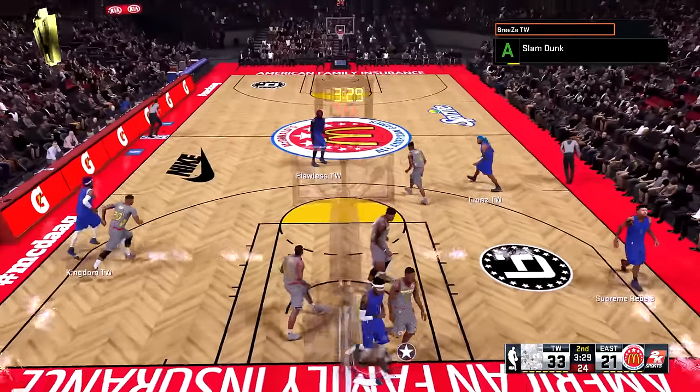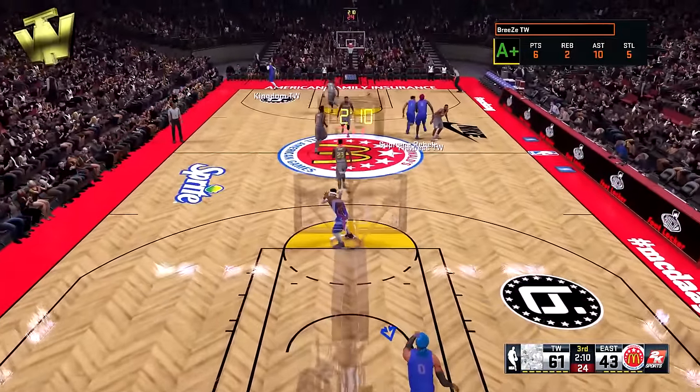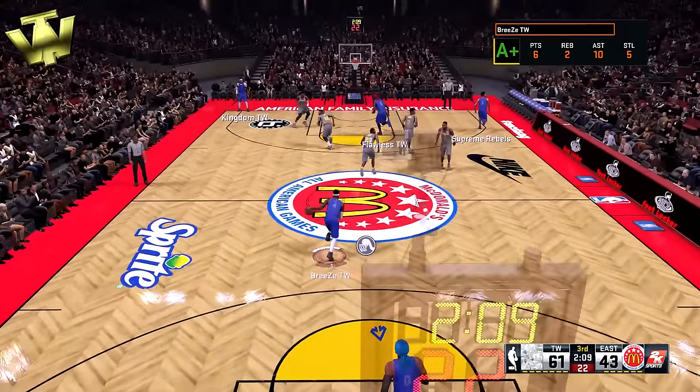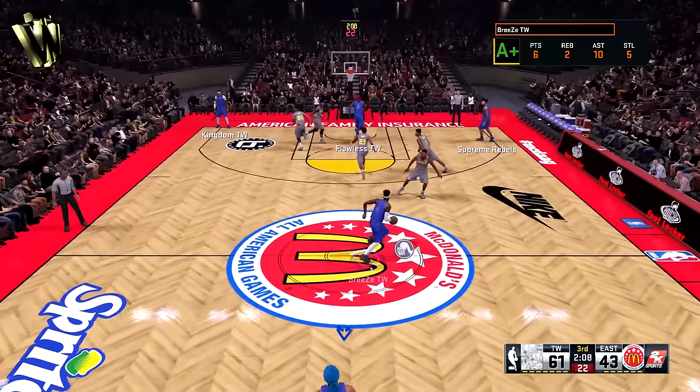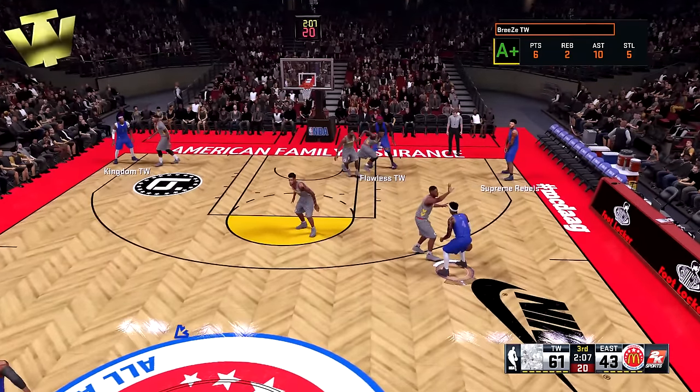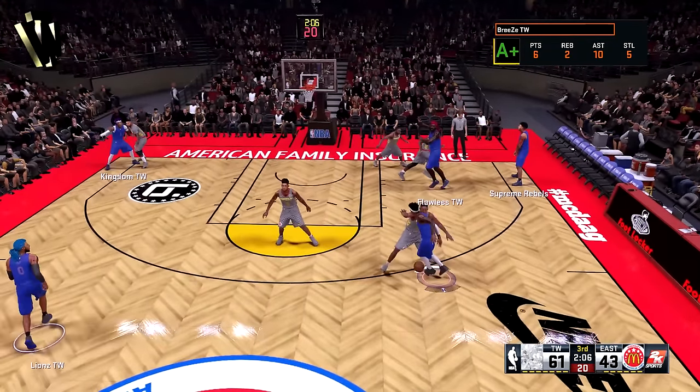I mean, as you saw right there, that's a contact dunk animation. And like I said, guys, with these dunk animations, you really don't have to worry about being blocked too often. Of course, you will get blocked from time to time, but nonetheless, you shouldn't get blocked around the rim very often.